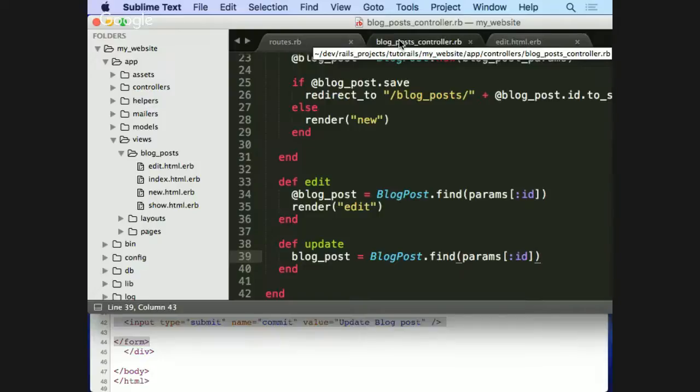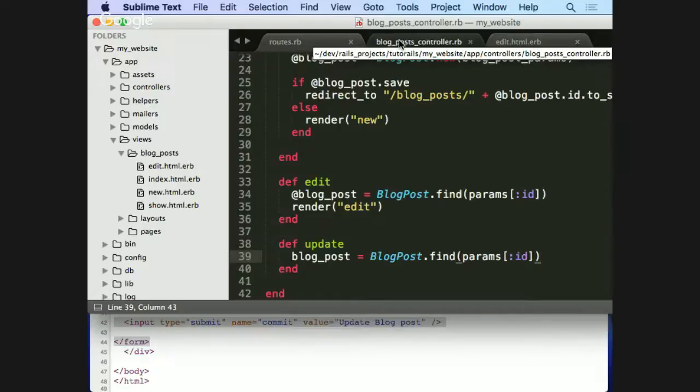Now, part of the complex lesson of last week, and actually I probably have time to repeat it this week, there were two things. One was called strong parameters, and the other thing was using a hash.